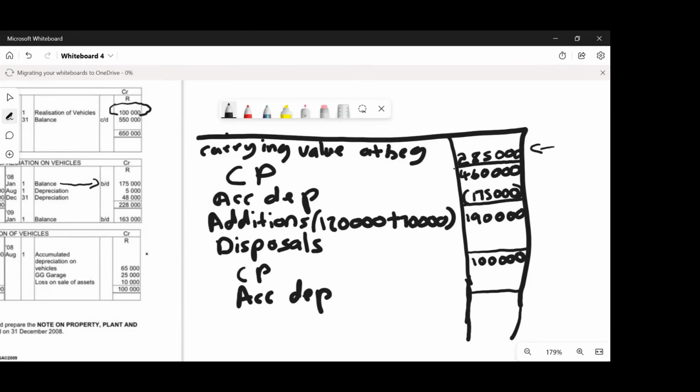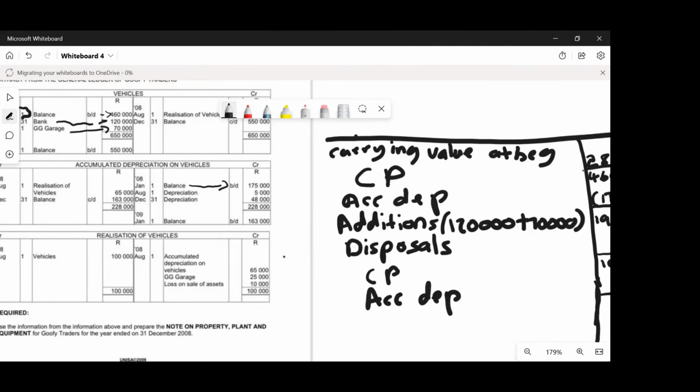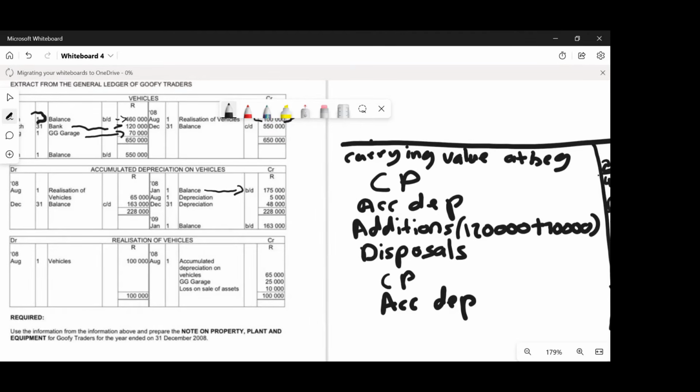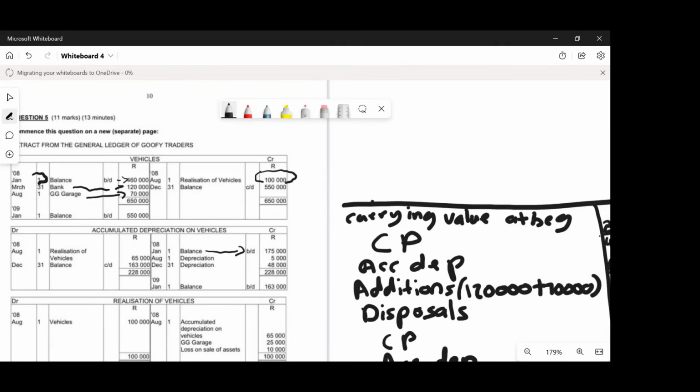And then now we need to figure out the accumulated depreciation. One thing that I want you to notice, if you can recall from the notes or the steps that I gave you on asset realization: the first thing, debit asset realization, credit what? The asset being sold. And you can see on vehicle, it credits realization. Once you understand the steps, it's very much easier for you to do a PPE and to calculate depreciation, because those steps explain everything that you need to do in order to do your depreciation, your asset realization, and also your PPE.